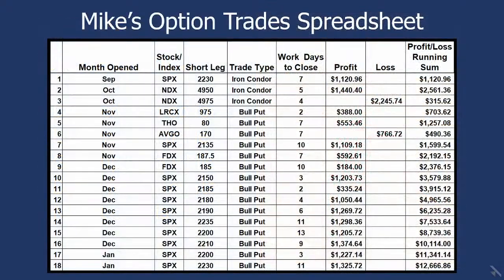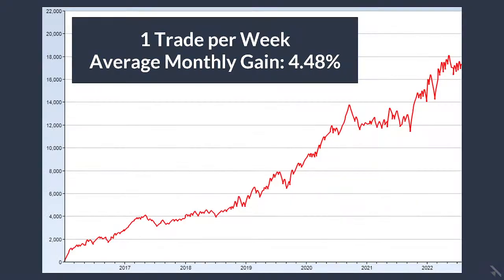Now, Mike was proud of his results, and he actually sent me a spreadsheet of his trades. Here's his results. Notice the number of winners versus the number of losers. Now, that's typical. Let me put on my little laser pointer real quick so I can direct you to the right spot. This right here is the profit column. That's the winners. This is the losers. Pretty typical. Notice the work days to close the trade right in through here, right? About 7 to 10 days on average. Every 7 to 10 days, he's pulling in about $1,000. That is what we refer to as good income trading.